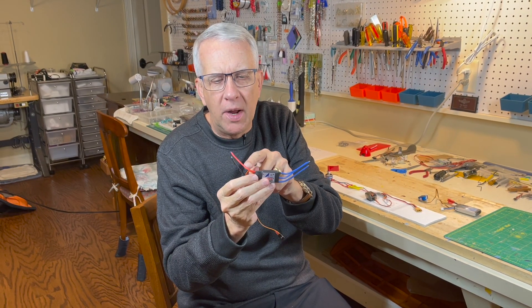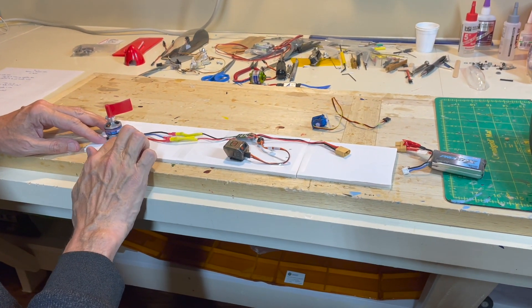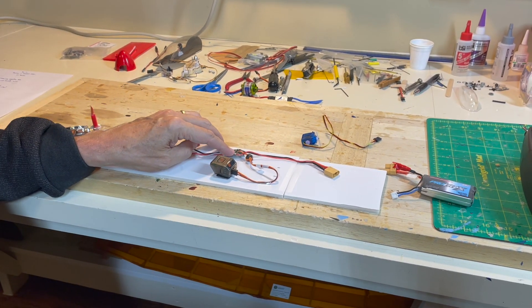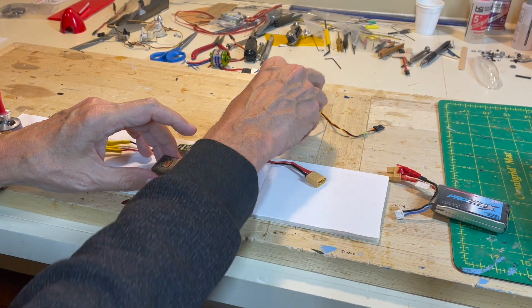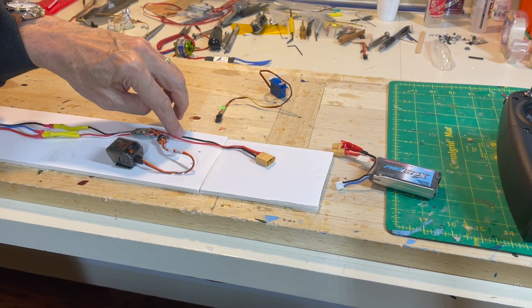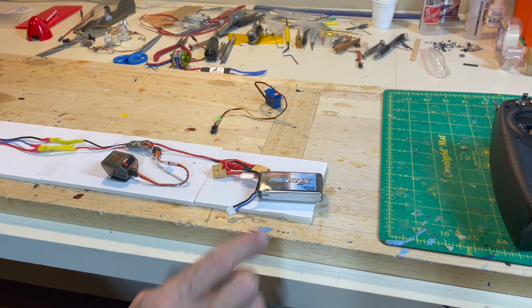The battery wires are always red and black. So let's demonstrate how we can reverse the direction of rotation of a brushless motor. This is a brushless motor with three wires — notice there's a red, blue, and a black. The colors are irrelevant. I have some tape here just so we can easily determine the rotation of the motor once we turn it on. This is a standard electronic speed control with wires going out to port number one on the receiver. And then the standard red and black wires for the battery — the polarity is crucial. This is where we plug in our lipo batteries; we'll use a two-cell lipo.